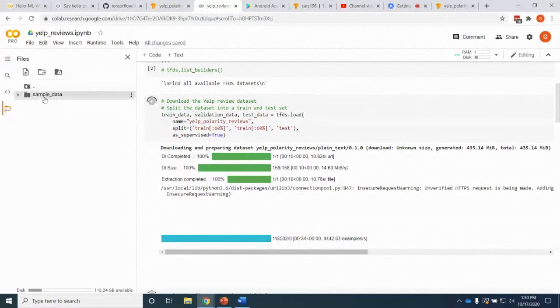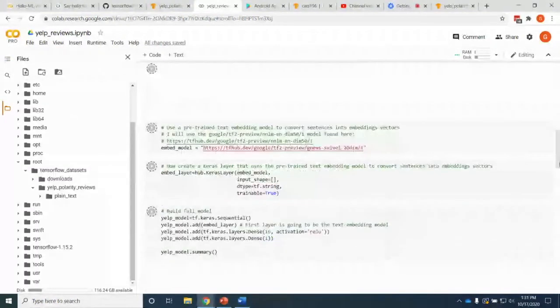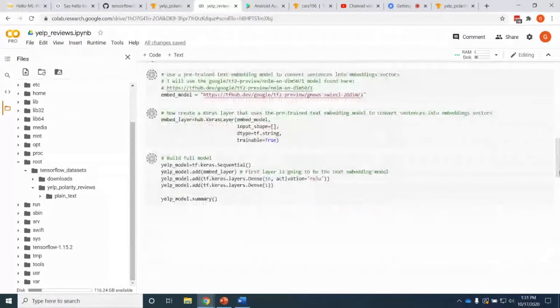And then when we run that, it's just going to make sure it's got everything correct. It's going to change the text into vectors because it's easier for it to train on vectors. It's going to set up a sequential list.